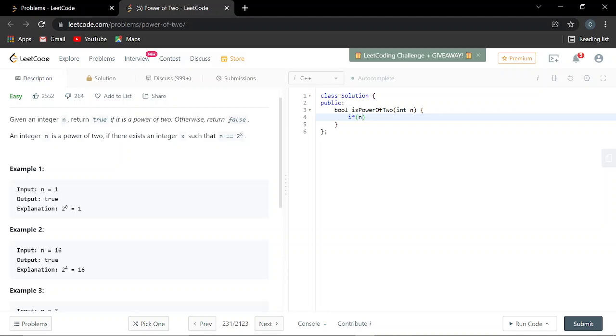So let's try this. If n AND n minus 1 is equal to 0, then return true, or else return false.